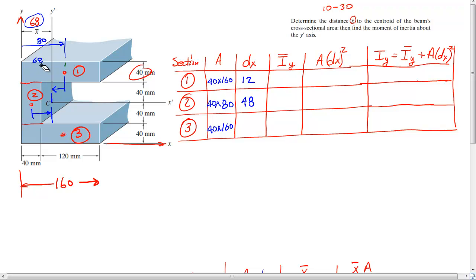Go ahead and take this back off there. This time, same thing here. I'm moving this distance back here. You notice all of these points move from the centroid back to the axis in which you're worried about or determining your second area moment, which is 12. Now we need to find that moment.